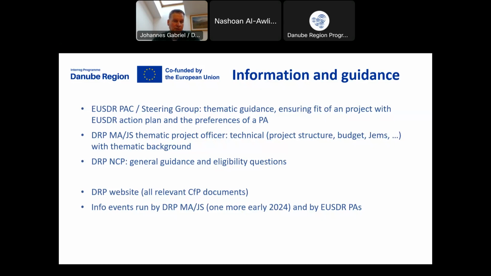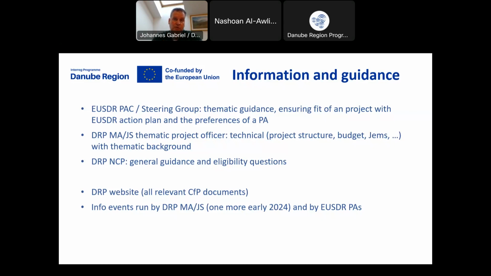Also, we are, let's say, structured here in a thematic way. So the project officers to which you will be led have also a certain thematic background, be it environmental or cultural or energy related or whatever. If you have questions regarding the eligibility, please address your national contact point.